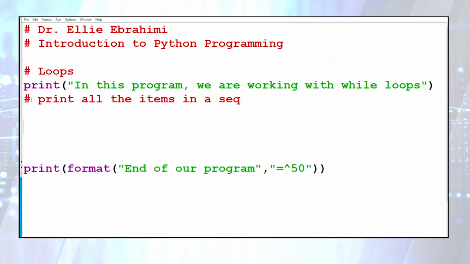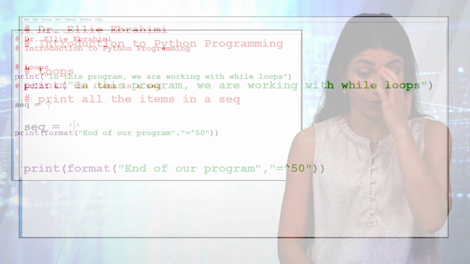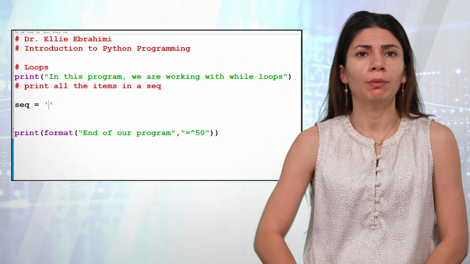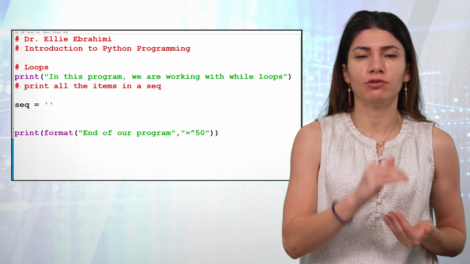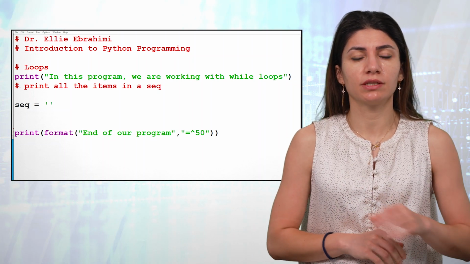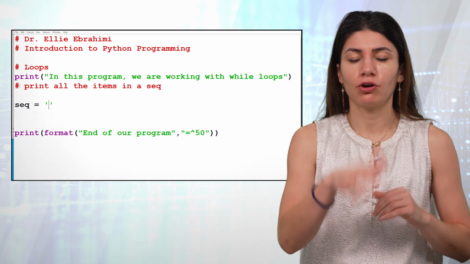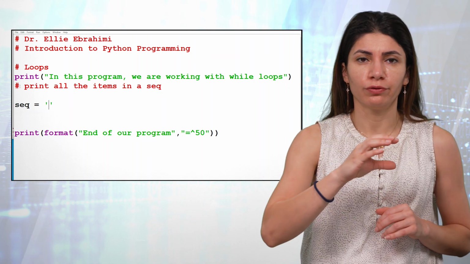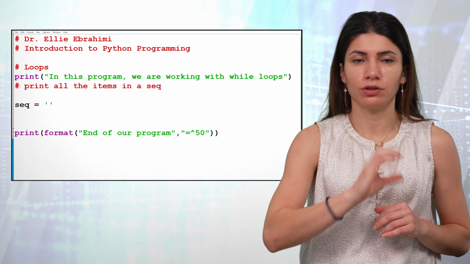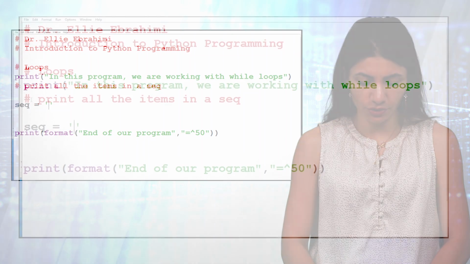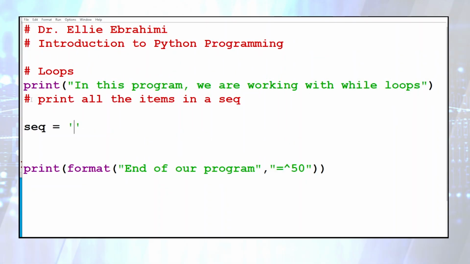Okay, so create whatever sequence you want. It could be a tuple, it could be a list, it could be a string. It doesn't matter. So whatever you like to have, you can have it. I'm going to go with a string for now, but you can always change it. The value that you have for your sequence is irrelevant. You can later on come and change this one. Your code for the loop part is going to stay the same. So here we are going to say car.